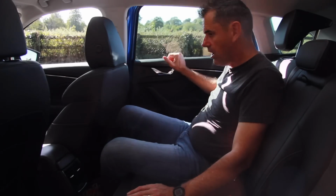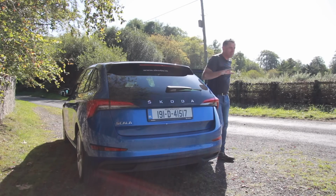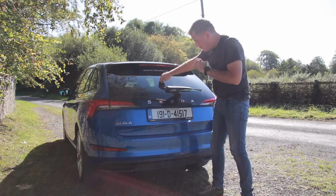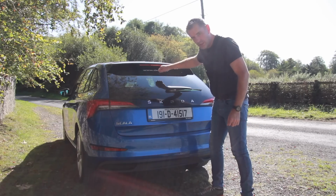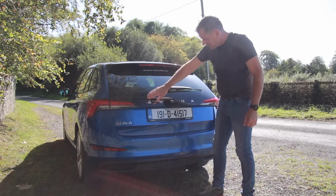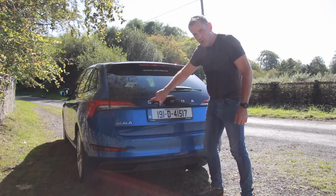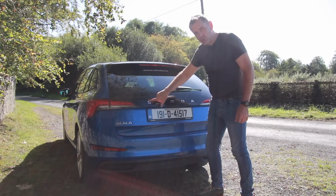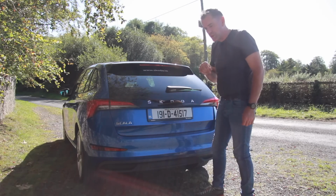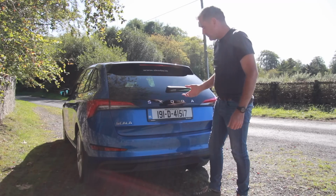Right, on to the boot. Or the trunk, as it is in American parlance. Anyway, as you can see the back here, this is all window. That's all glass, all the way down to the word Skoda, as far as I can see. Again, the word Skoda blazoned across the back. The little kind of bird over the S actually means you say it as SCH. So you say Skoda, like you're saying sh at the beginning of it, right? But in Ireland, the parlance is Skoda, as we've said it forever.